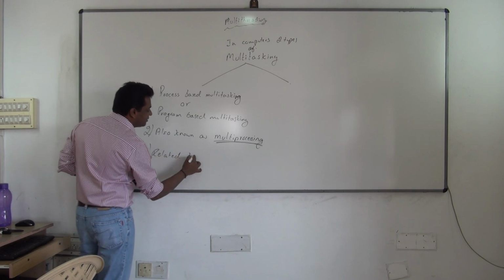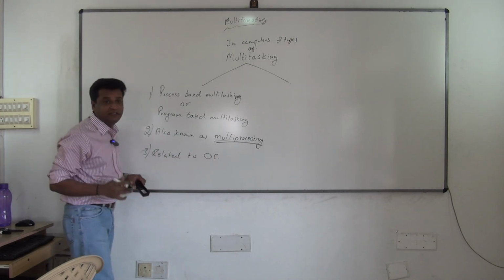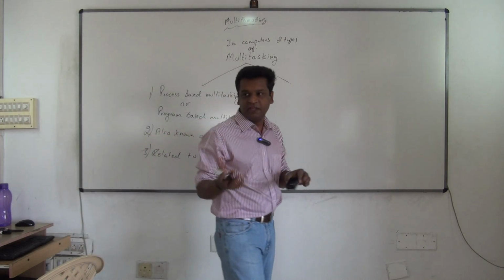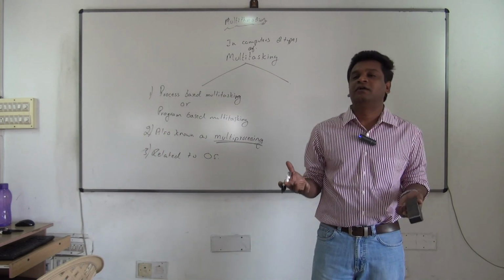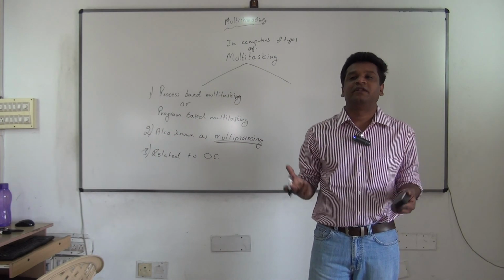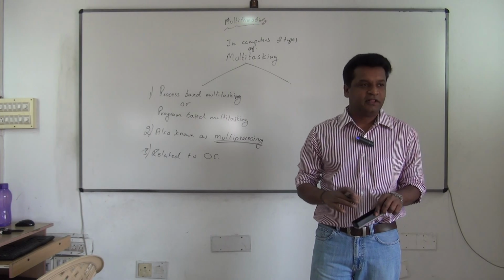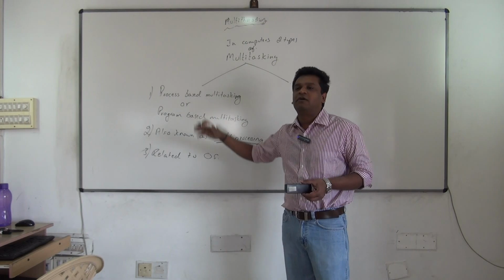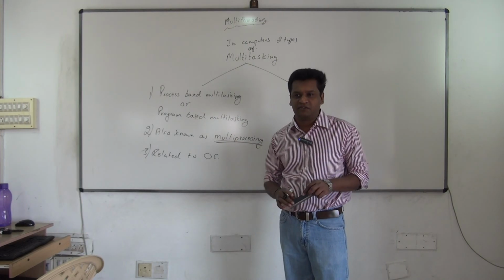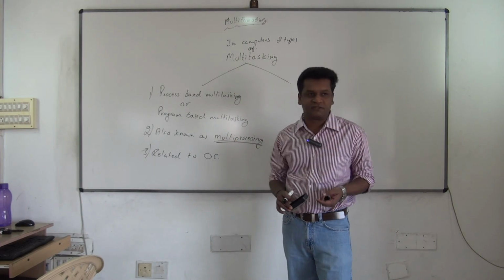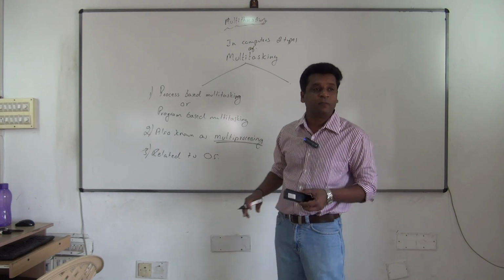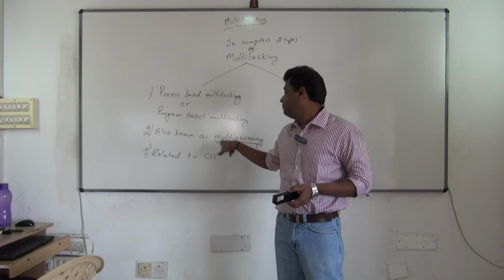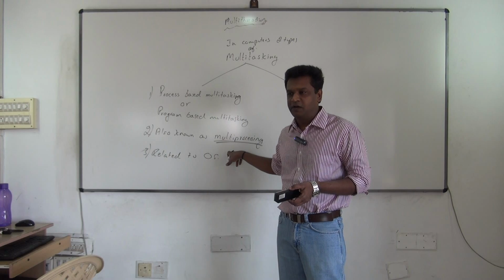And who will take care of this? Operating system people will take care of this. When they are designing the operating system, they will take care of how to handle so many processes or programs at the same time. So this is not our thing now, because we are not writing operating systems. We are writing applications. So our focus will not be on multi-processing. We will not be discussing more about multi-processing.